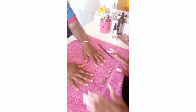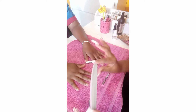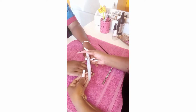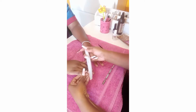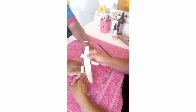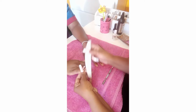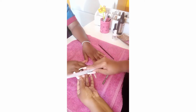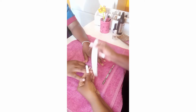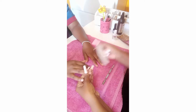After pushing your cuticles, guys, take your file. There's a rough side and there's a smooth side. So we use the smooth side. We are going to shape it, and then we're removing the shine from the natural nail. Easy, don't file too hard, just to remove the shine, that's it. You remove your shine, because if you don't, the tip won't stick properly.